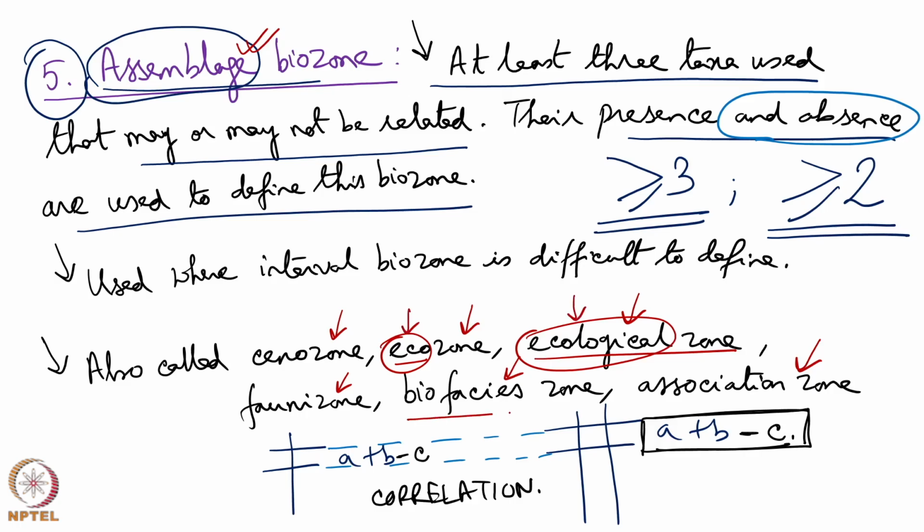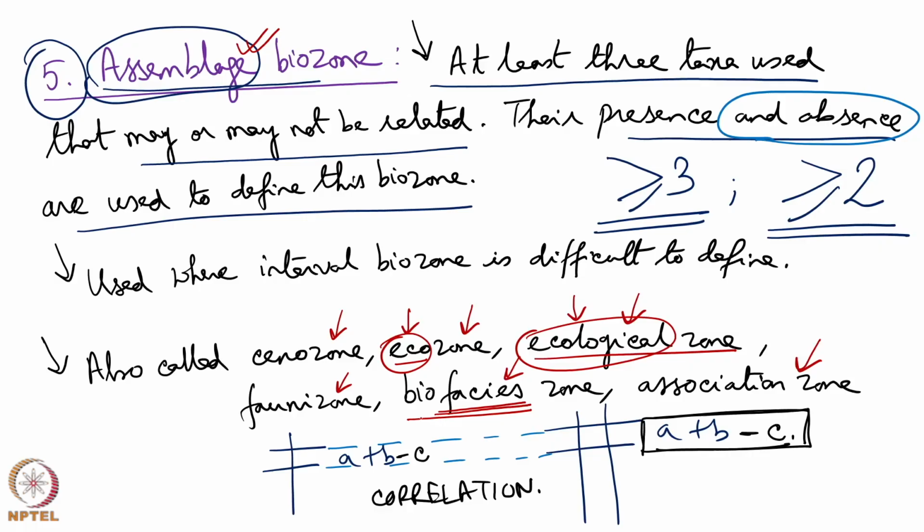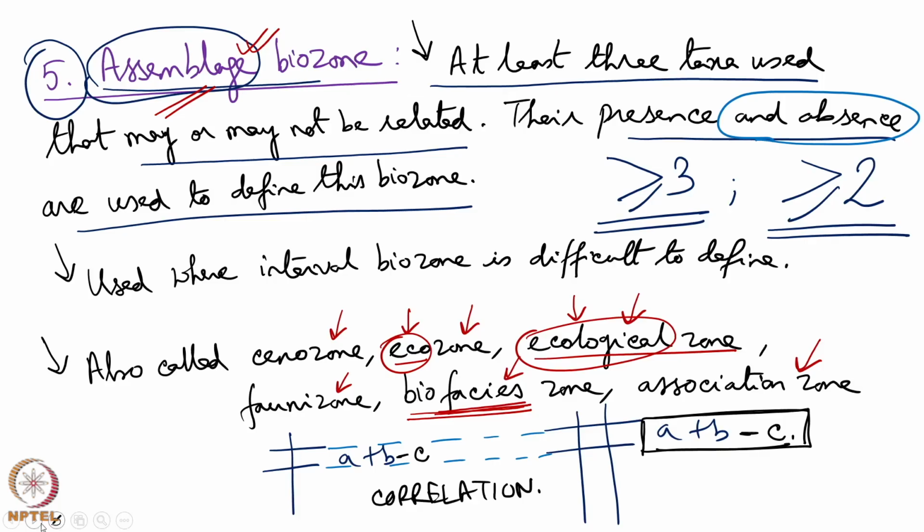What is the meaning of biophasis or phasis? By the way, phasis means an assemblage of rocks that can indicate a paleo environment in case of sedimentary rock. In case of metamorphic rock, phasis can be a rock with an assemblage of minerals that indicate certain pressure temperature condition. In case of biostratigraphy, biophasis can indicate an assemblage, again this word comes here, an assemblage of fossils which can be correlated from one basin to another.